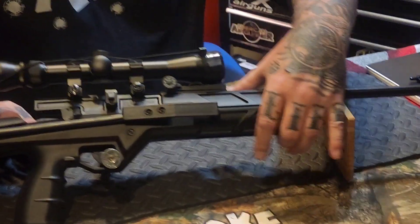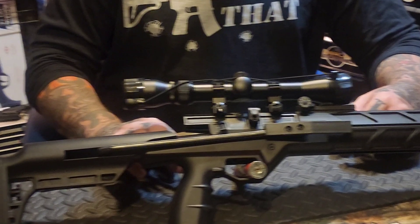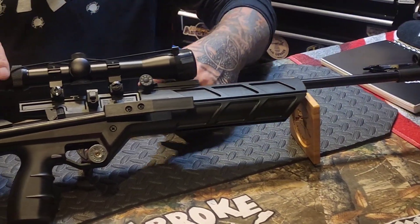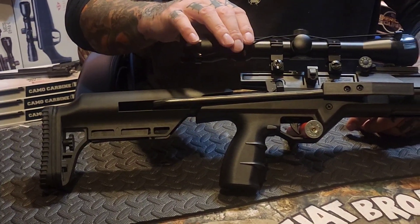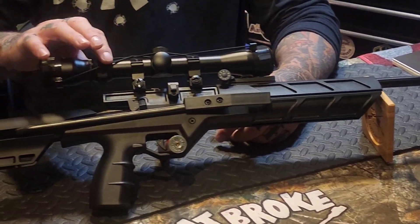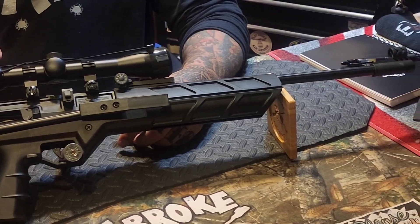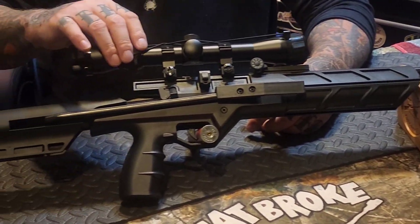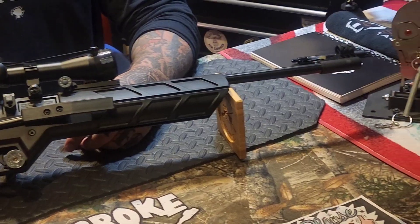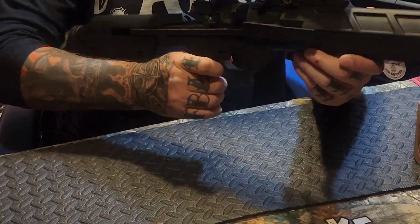The TR5 doesn't come with bipods but it does have a Picatinny accessory rail molded under the forearm grip. The black synthetic front and rear sights made it hard for me to see, so I topped mine off with an Optima 3-9x32 scope for now — donated to the channel — just to see if this gun warrants a better scope. Unscoped, this runs about $130 here in the United States. It's very affordable, very fun, and well worth the investment. I'm going to take some shots with it now.